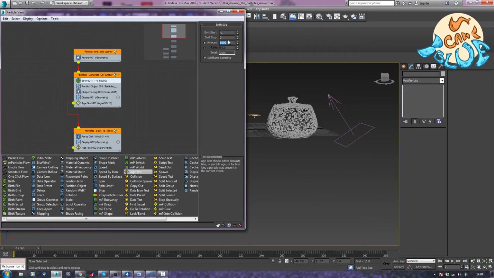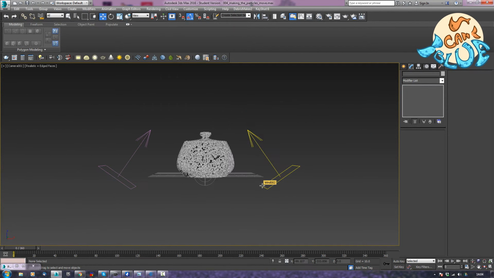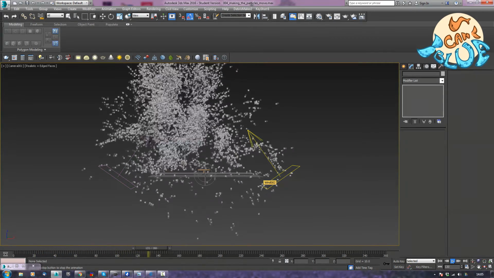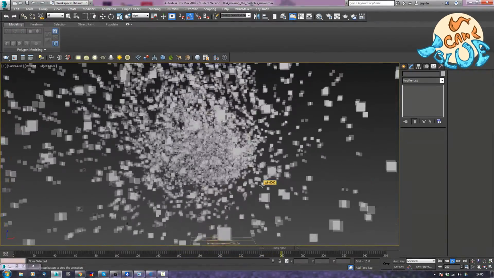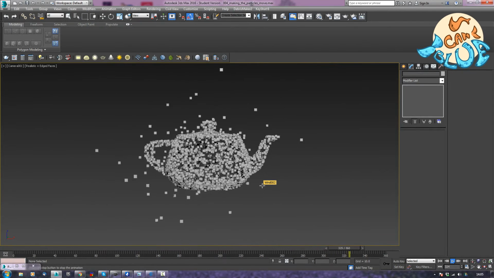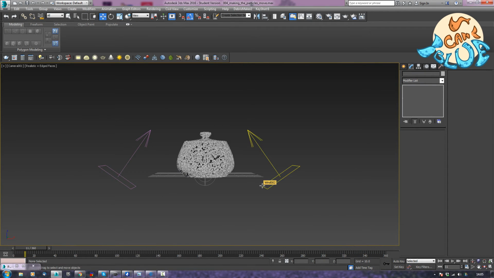So about 15,000 for the moment. And that'll give me enough to work with and get an idea and a feel for how it looks when it's all together. Because sometimes you can have too many particles and it'll blow your scene out like crazy. Okay, so there we go. Moving, gathering, swarming, swirling, coalescing, forming a teapot. Perfect.